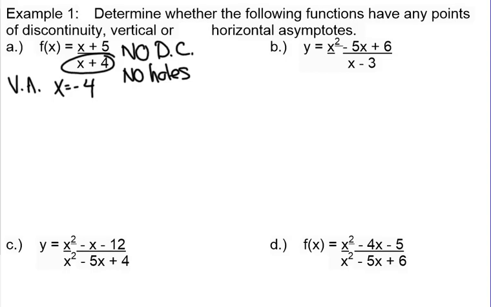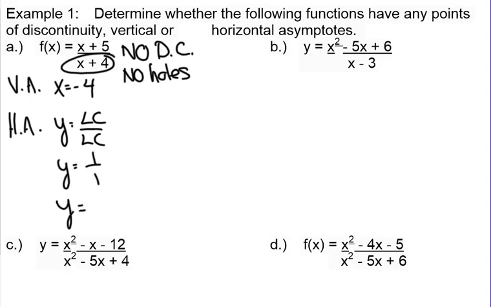You need to tell me, when we're talking horizontal and vertical asymptotes, if the equation of the asymptote is either an x is equal to or a y is equal to, just because those are both possible options. In this case, to check for our horizontal asymptote, we want to check the degree. We both have a degree of 1 in our numerator and denominator, so we're going to check our leading coefficients: leading coefficient over leading coefficient. In this case, our leading coefficient is 1 over 1, so it's y is equal to 1.